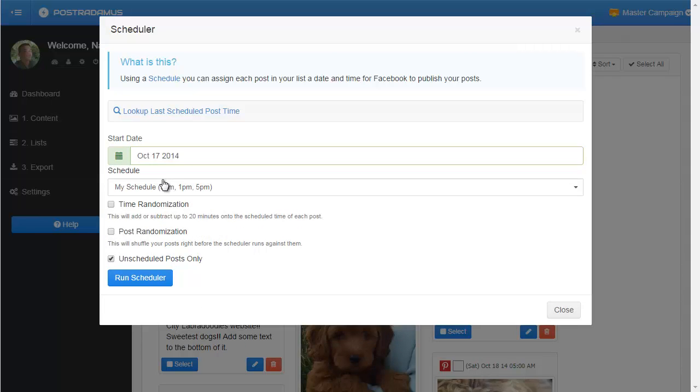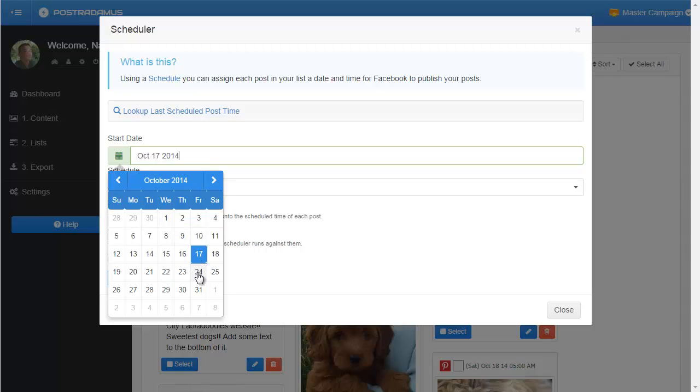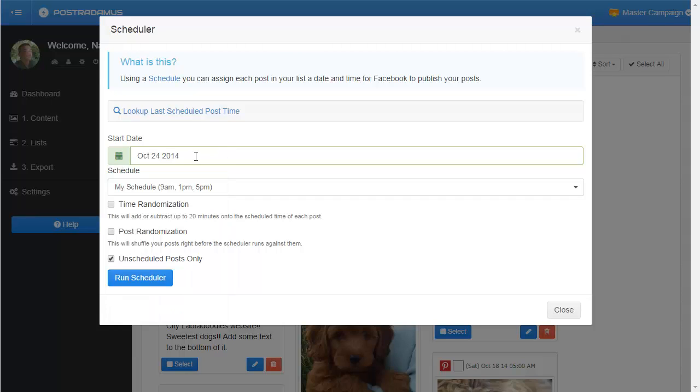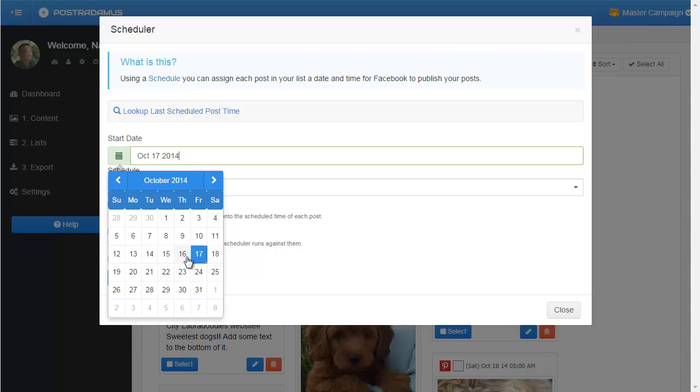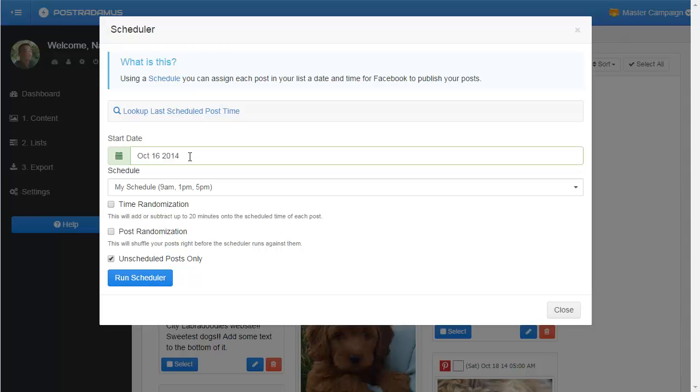Oops, there we go. But I could choose, if I don't want these to start until next week, I could choose the 24th. Generally, you don't want to choose the same day. So I wouldn't want to choose today because, for example, right now, if it were, say, 2 p.m. in the afternoon, but I have a post in my schedule that should go up at 9 a.m. on this day, then it would not work. It would error, actually, because it would try and send a post to Facebook at a date that was in the past. So I generally like to start the next day when I use a schedule.